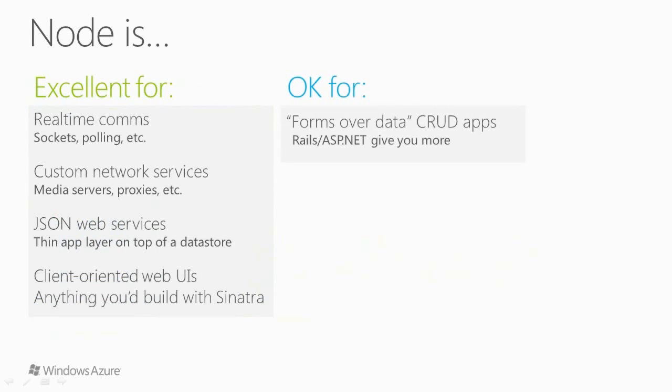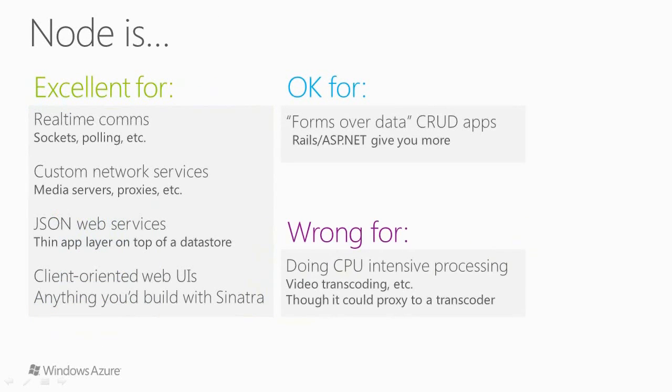Node.js is an excellent choice for building applications or components such as real-time communication, custom network services, web services, or web apps. Node is okay for forms-based apps, but often you will find that frameworks like Rails or ASP.NET are a better choice. Node.js is definitely not the right choice for CPU-intensive work such as video transcoding.